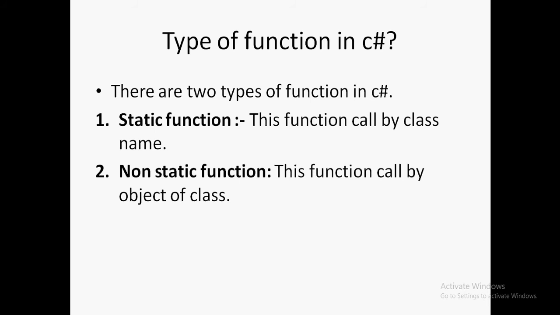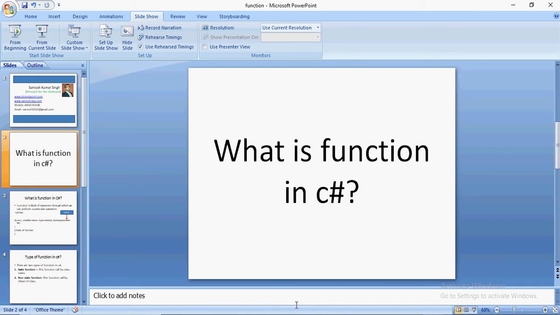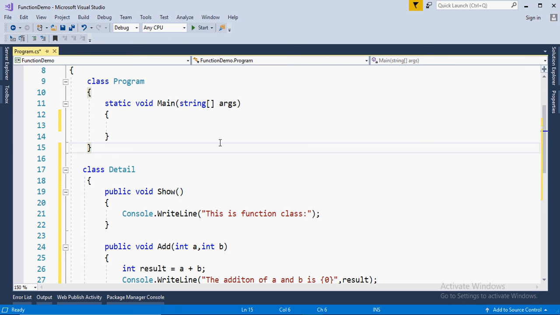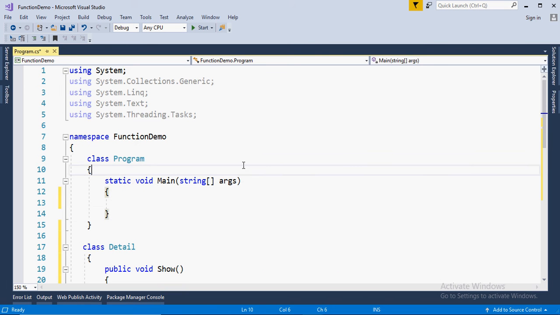We should move to the practical because we are more focused on practical things. So let's go to Visual Studio. I have already opened Visual Studio, it's 2017, and I think Visual Studio is already installed in your system. Now we are going to write some programs and implement practically what we need to do.